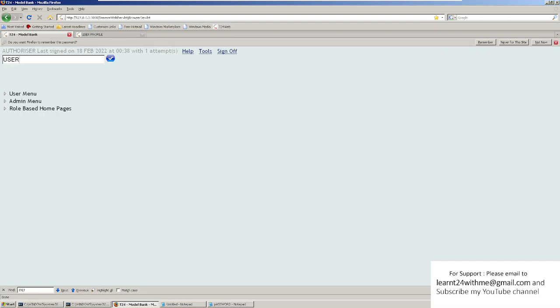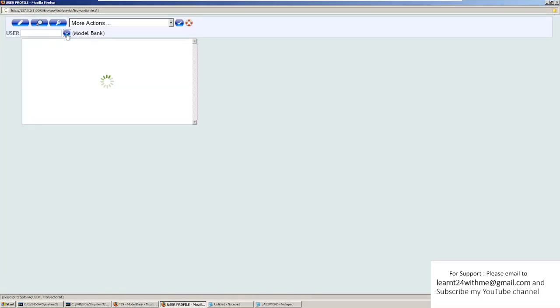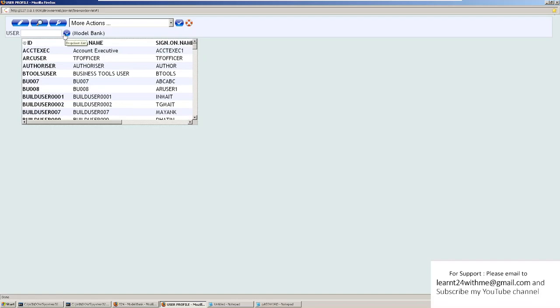Now we will be creating a new user. I will tell you how to create one. It's always better if you copy someone else's ID and modify it as per your requirement. So we'll create one user with the help of copy. I'm just going to select one user. Mostly what happens when you are in any project and you get a new team member is that you would like to create his ID like your ID. So most of the time it happens.